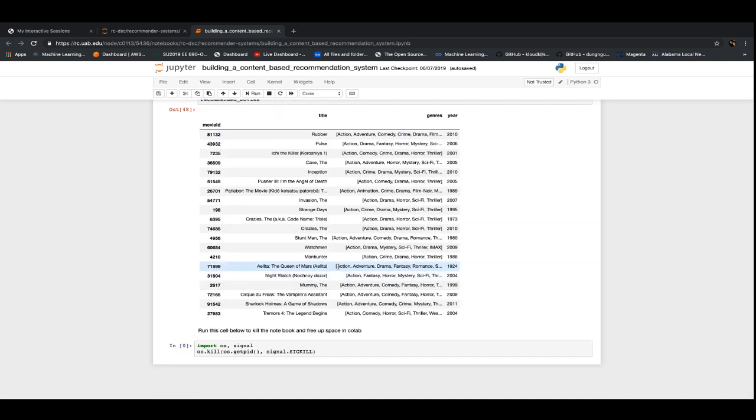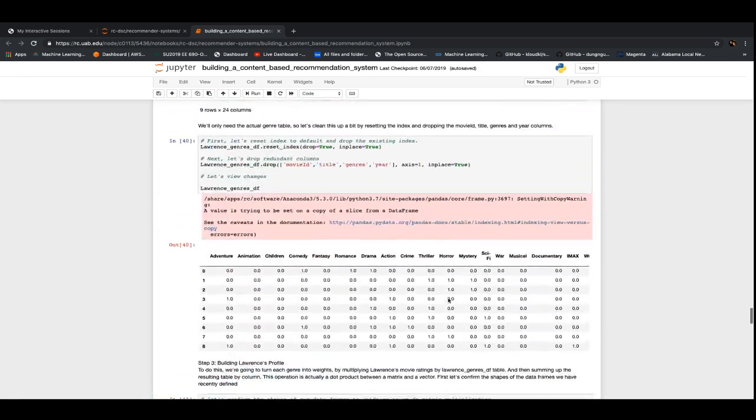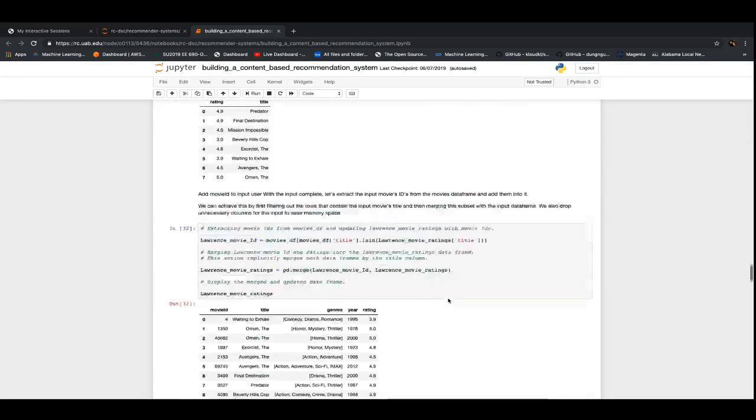For people watching this video, one good exercise is to create your own profile based on this. Just give ratings to some movies, and run through this notebook again with that profile and see what recommendations you get. Yeah, we could even copy one of these real quick and just go up here and edit the profile a little bit.